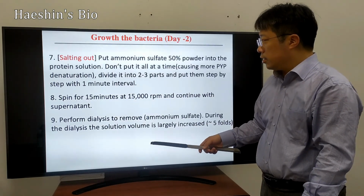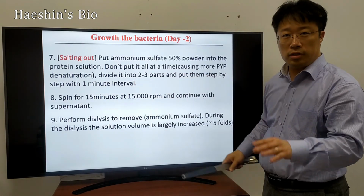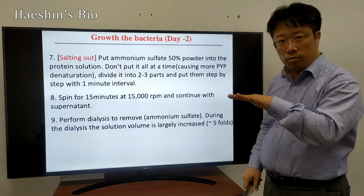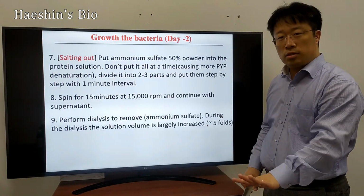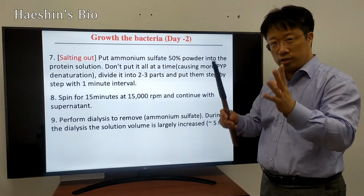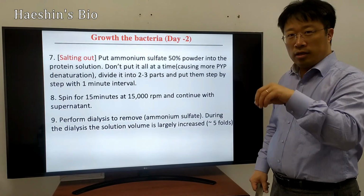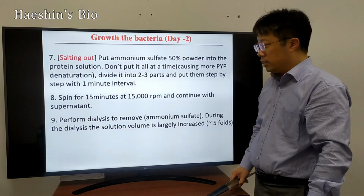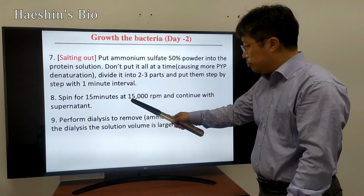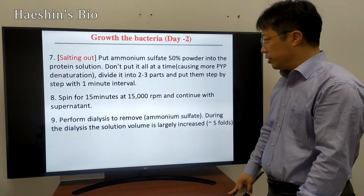So now after the ammonium sulfate addition, proteins with a low solubility will precipitate out. You will see basically not a precipitation, but actually this overall solution is clouded. So that clouded precipitated complex will be separated by centrifugation at 15,000 RPM for 15 minutes.